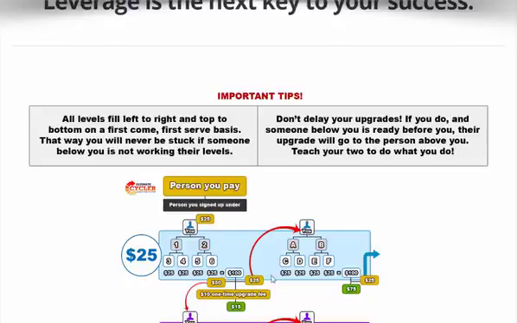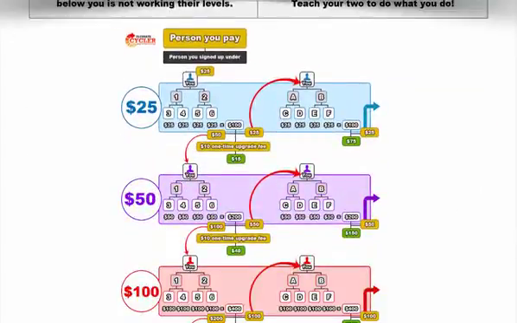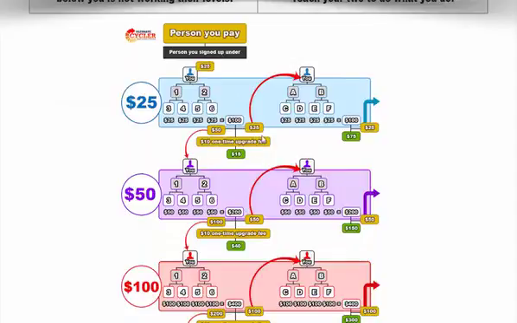Now you have a choice to make. If this is working really well, why not try to double the potential by which you can earn money? Well, you can upgrade, and by doing that, there's a $10 one-time upgrade fee, and that is per level. Okay, so once you want to go from the $25 to the $50 Business Center, let me just scroll up here a little bit. There's a $10 one-time upgrade fee, which is paid to the company. So this way, you would use that to upgrade. Now you can join the $50 Business Center.